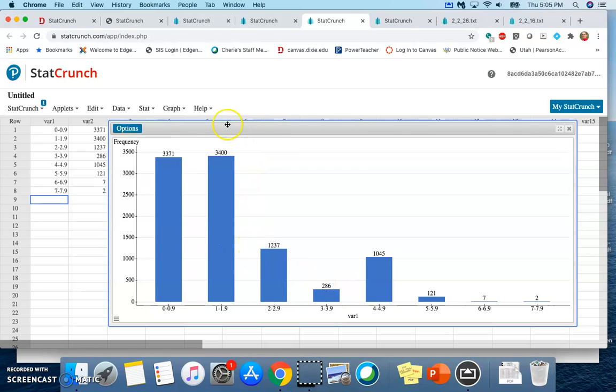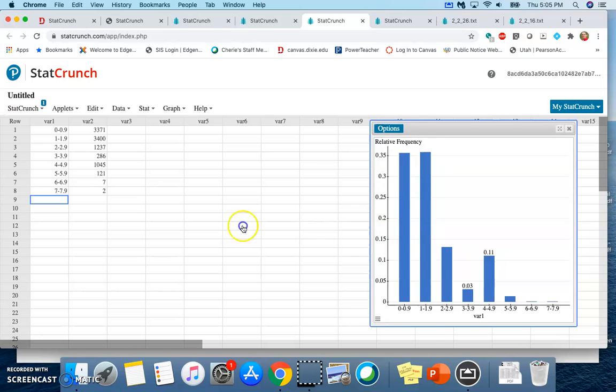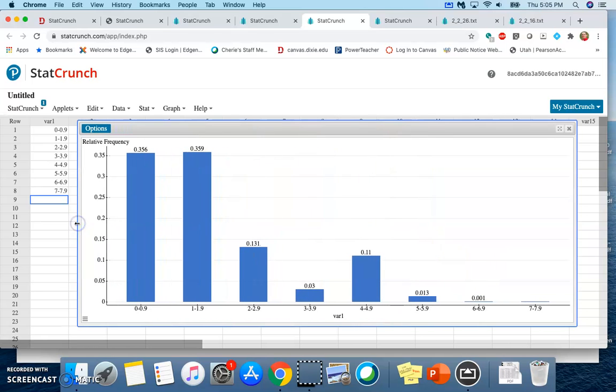So you can see most of these occur in the 0 to 2 range, most earthquakes, which should be expected because we usually don't hear about earthquakes until they get into these larger ranges, which are not nearly as many as in the lower. Okay, but I'm going to bring back up this relative frequency distribution so that we can answer these questions that we had.